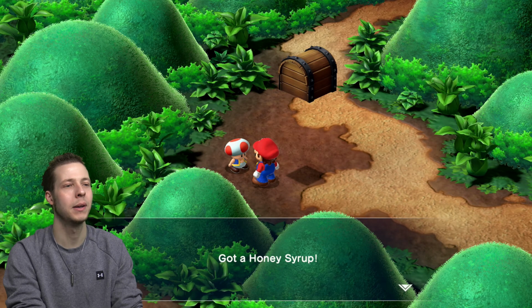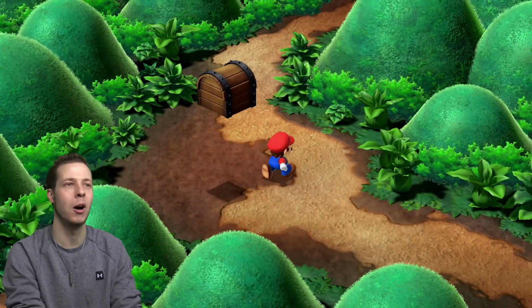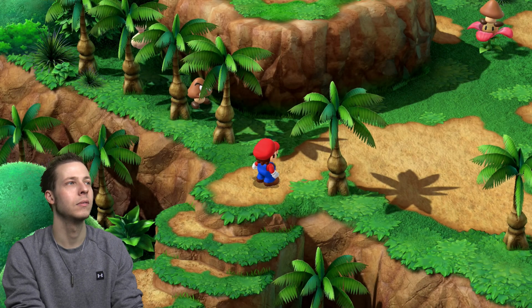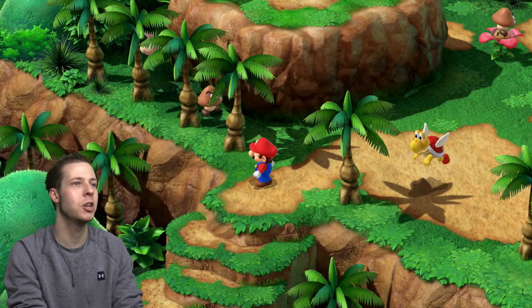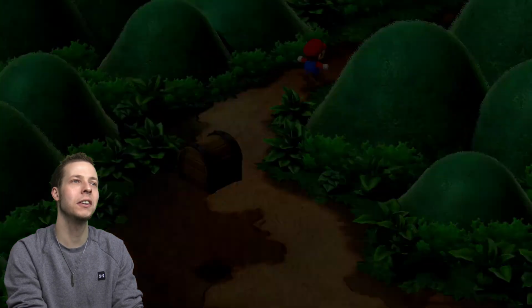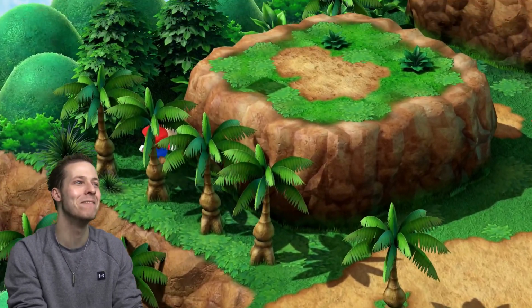Oh, honey syrup. I think that fills up your mana bar, your FP bar. But I'm going to call it a mana bar. Oh, is it? Oh shit, it's a bag of drugs over there. Look at that. Somebody's hidden their drug stash in the bushes. Ah, you missed me. You missed, you little shit.